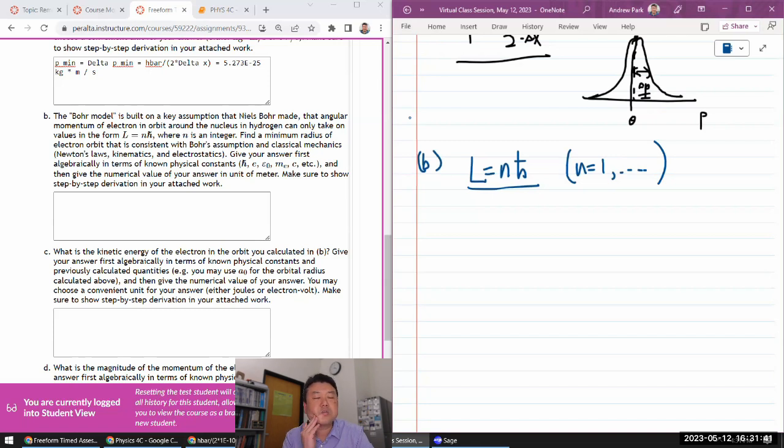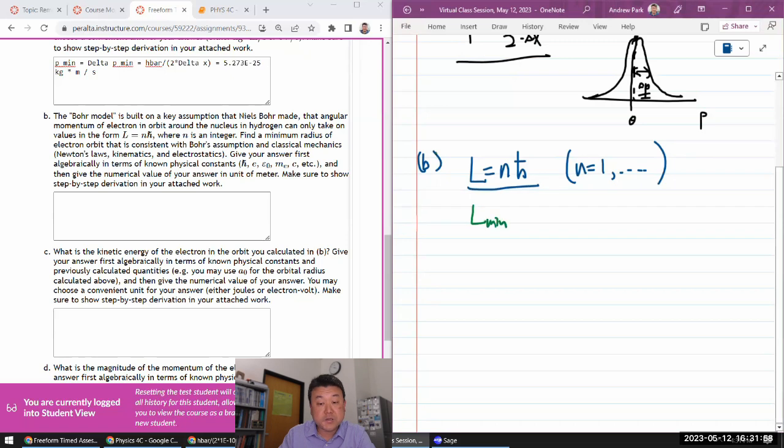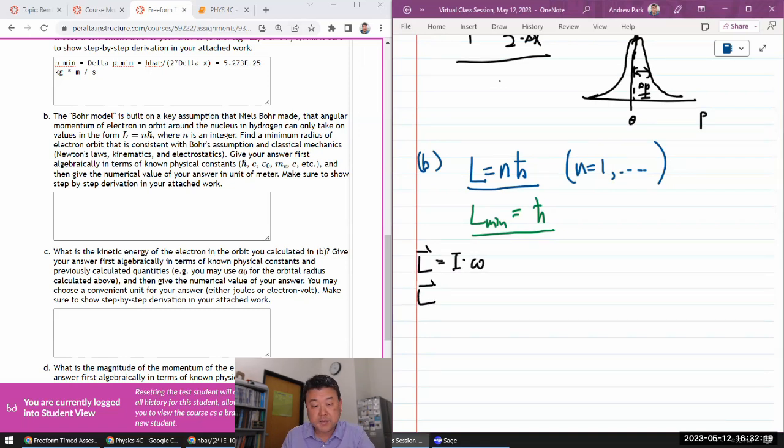The first question is, at the minimum orbital radius, is your angular momentum smallest or largest? Let me go with the bold assumption that at the minimum radius, my angular momentum, consistent with all other things, is going to be the smallest. In that case, it'll be just h bar, or 1 h bar. This restriction can be connected to other mechanical expressions. Angular momentum you could write as rotational inertia times angular velocity, or as the displacement cross product with p, where p is mv, so m times r cross v. That feels more sensible because it more directly connects to orbital motion.